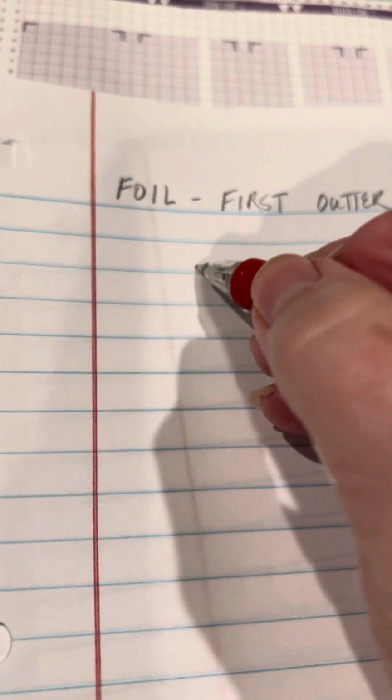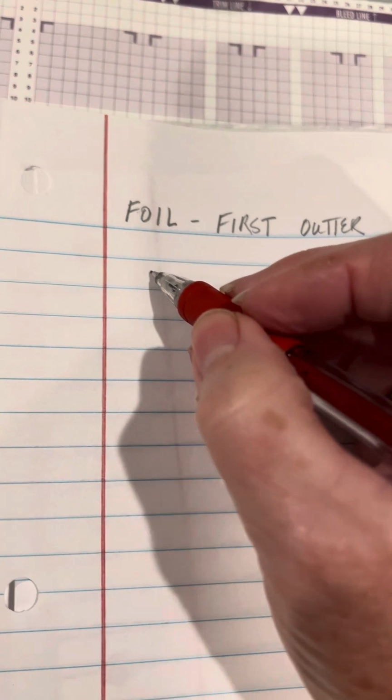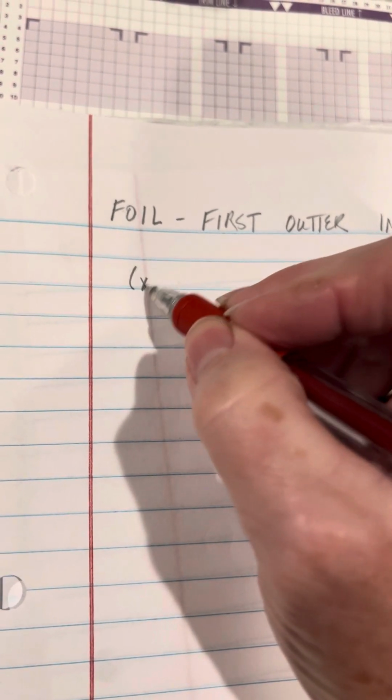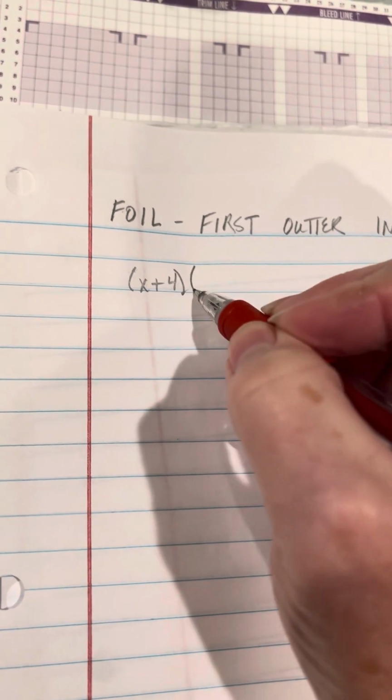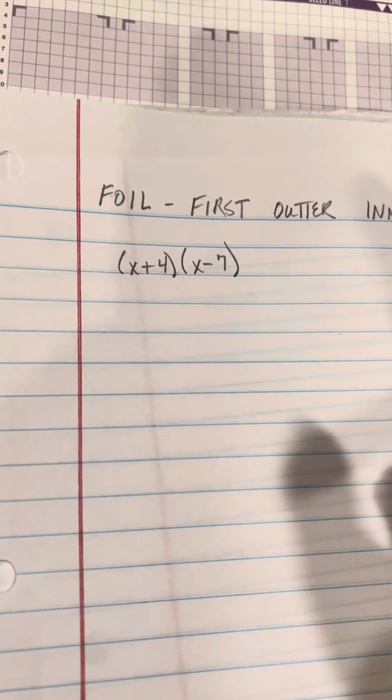And then last times last. Okay, so we'll start off kind of easy. Here's the first one. Gonna start off with x plus 4 times x minus 7.